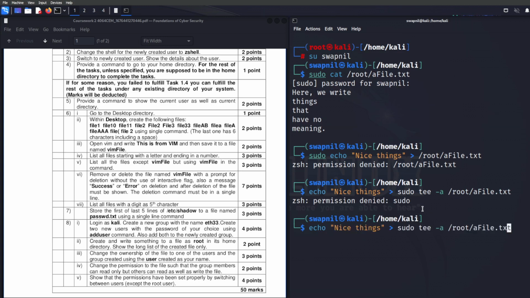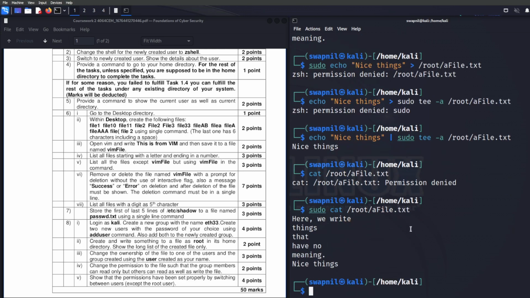What does that mean? Never mind, what I did was I tried to paste it into sudo. nice things. So now I can cat /root/a file dot txt.